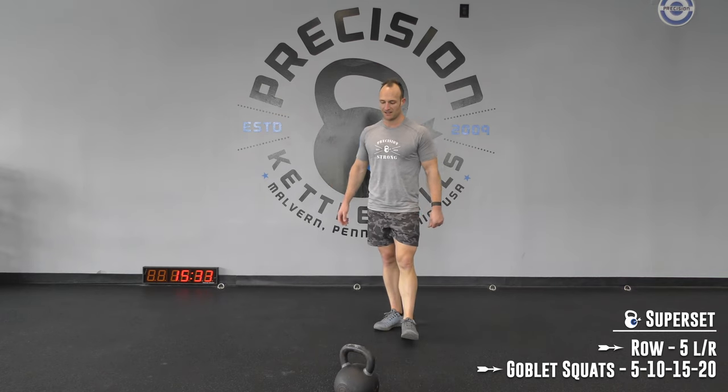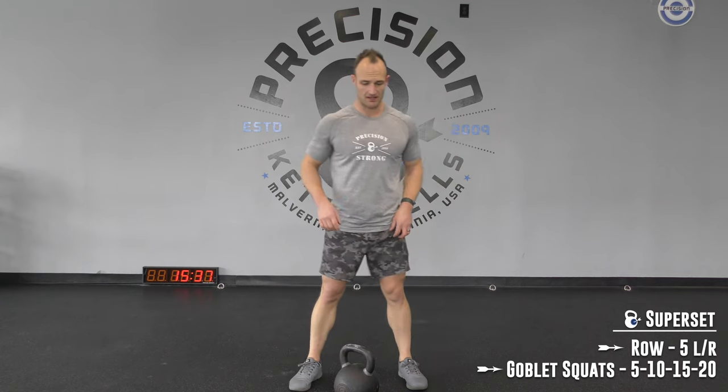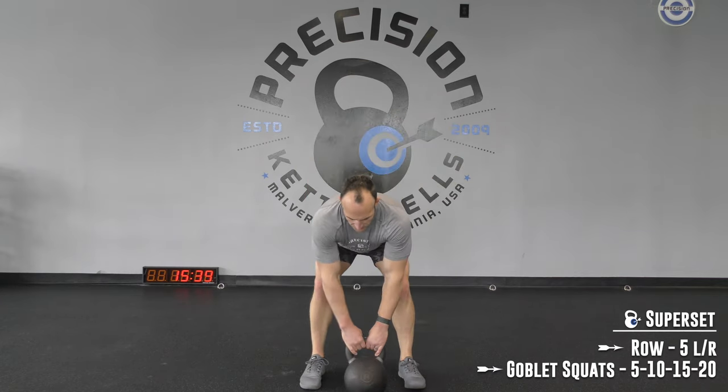Stay loose. Get back into that goblet squat for 10 reps this round. Set. Let's go.